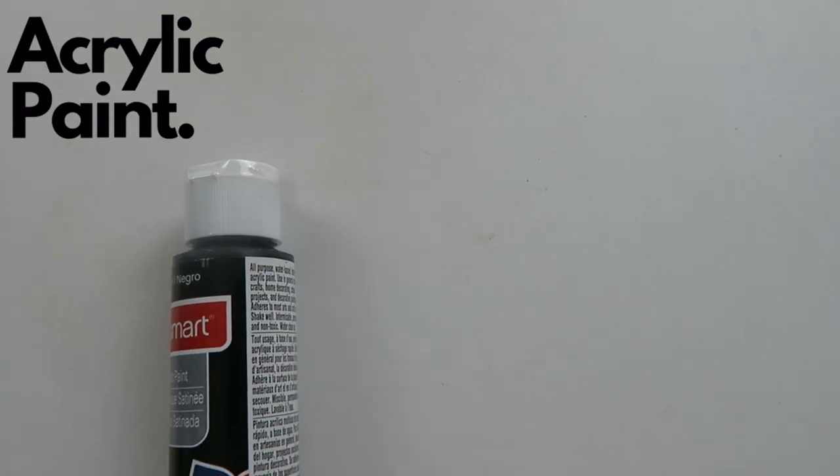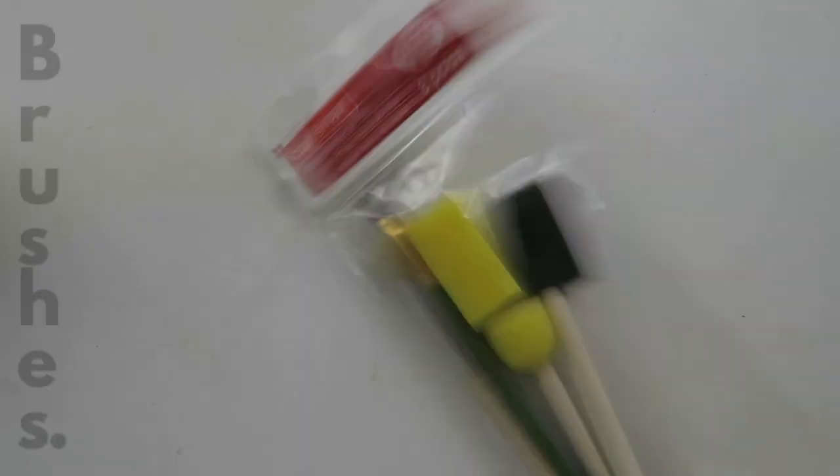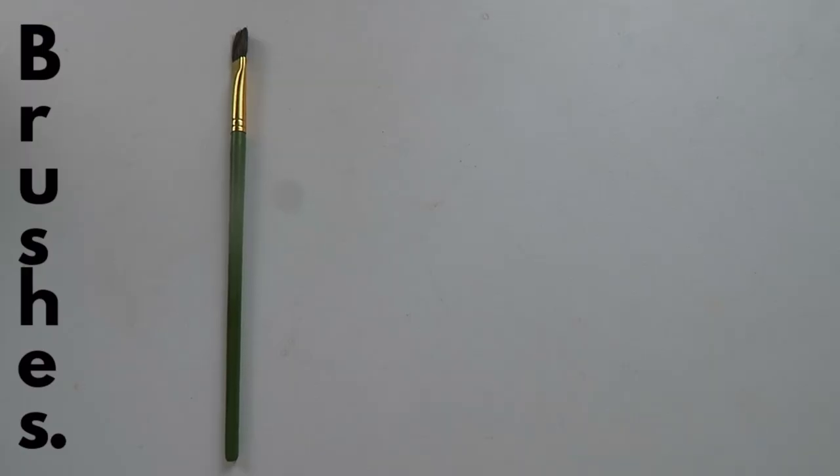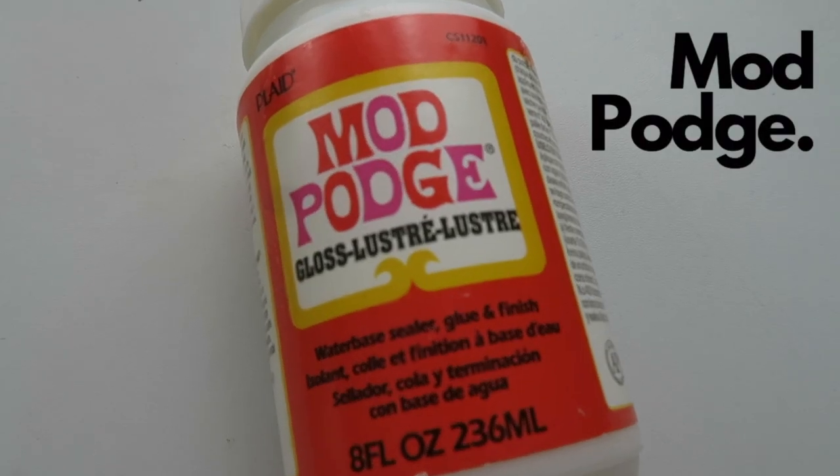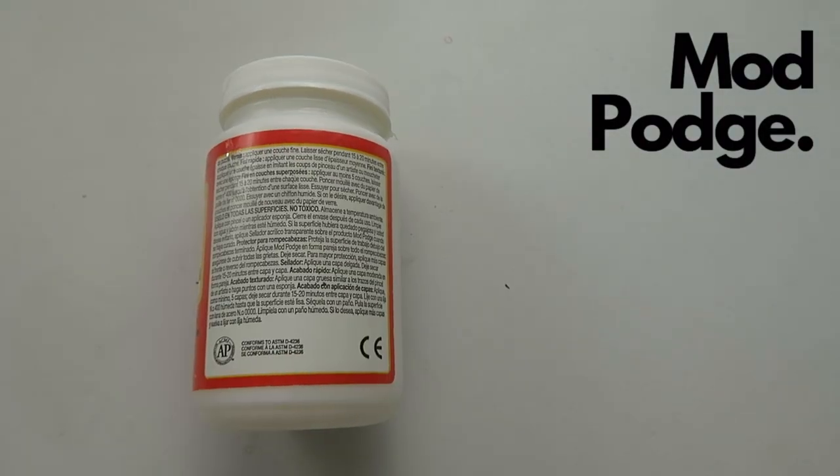And you can pick these up at any craft store. And then you'll need a pack of brushes. This came in a set, it was only a few dollars. Just different size brushes and different sponges. And then you'll need some Mod Podge, which is a sealer, which will just protect your shoes once it's all done and make it shiny.